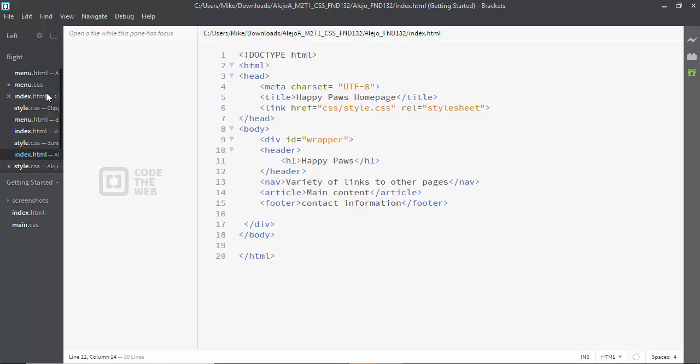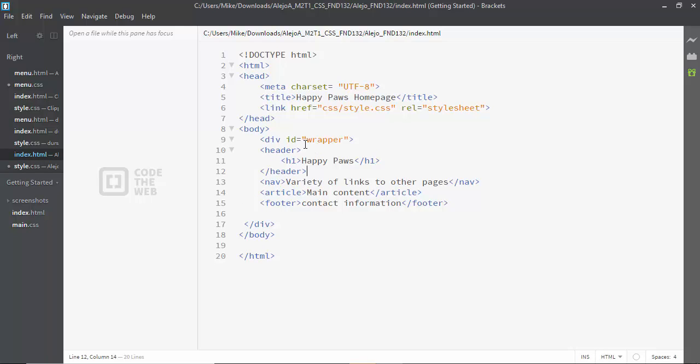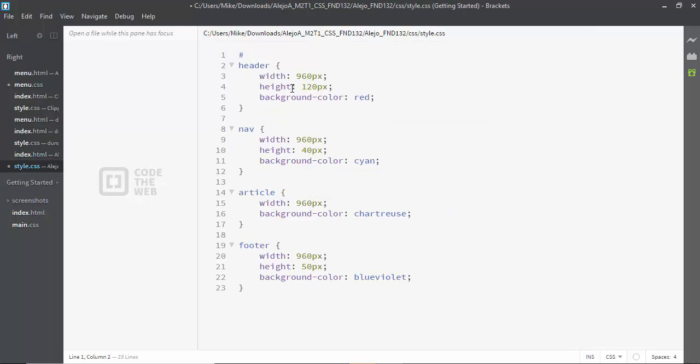I'm going to save it, and then in my CSS sheet I'm going to add a hash. I'm going to apply a style to that div tag. Since I'm doing an ID, you'll learn more about IDs down the road, but what an ID does is name that element, so you can apply a style to just that element. To access it in a style sheet, we have to start with the hashtag followed by the name of the ID.